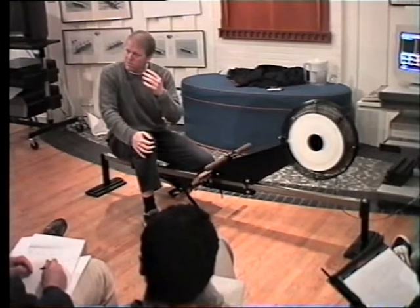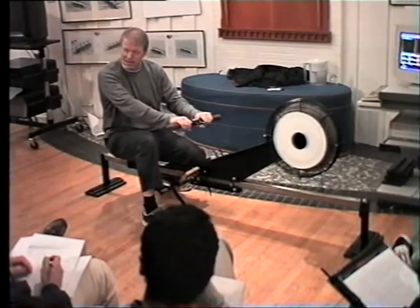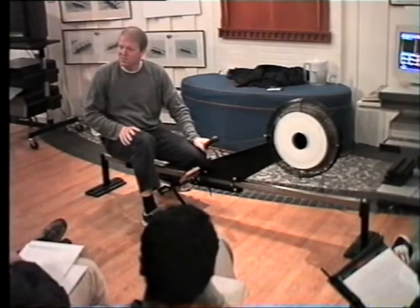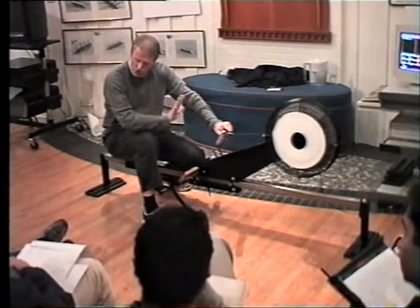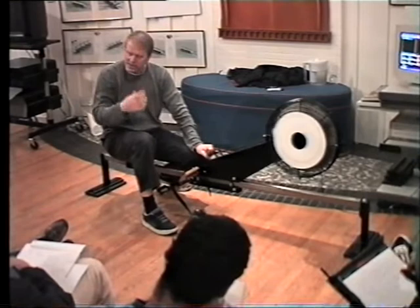So actually giving people a process, it's almost like you put yourself inside the person. As a coach on the outside, I can see you're pulling the handle at the beginning of the stroke. So I don't want the guy to pull the handle. What will I tell him to do to not pull it? I can say, don't pull the handle, which is pretty useless because that's just telling him something he knows already. Or I can say, push the handle, keep the handle pushed away with your thumbs or with your arms or whatever as you start through your legs. And that becomes quite a useful way to get things moving along.